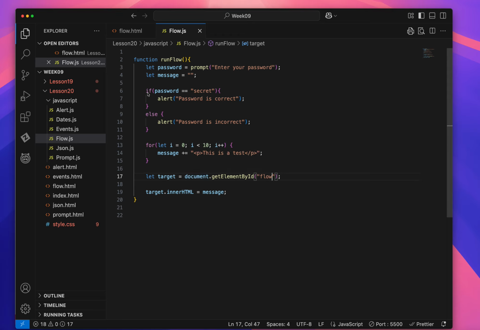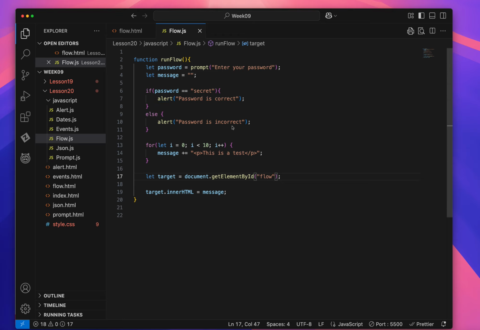All right, if you've worked with other languages, this is an if statement. What this does is when you enter your password, it compares it to see if it equals secret, which is our password here. We've hard-coded our password. So here we check it. If it equals, we throw an alert up that says password is correct.